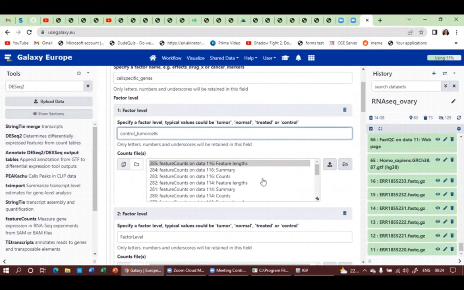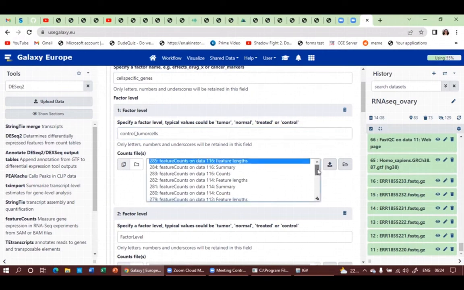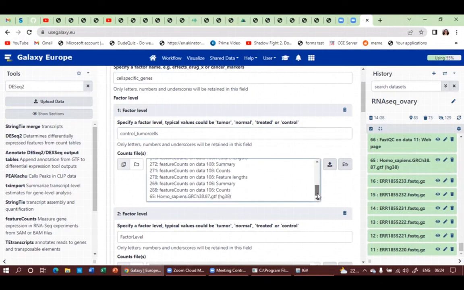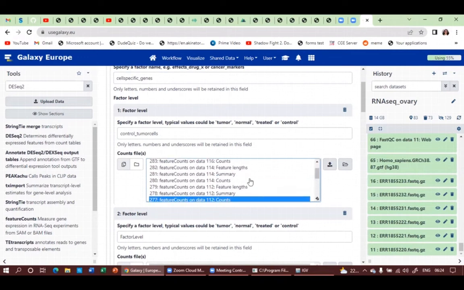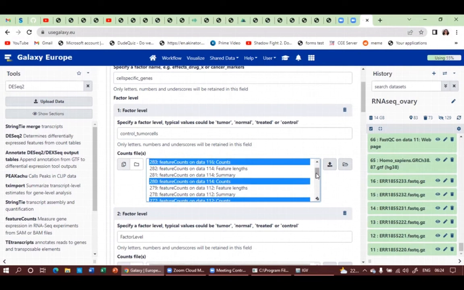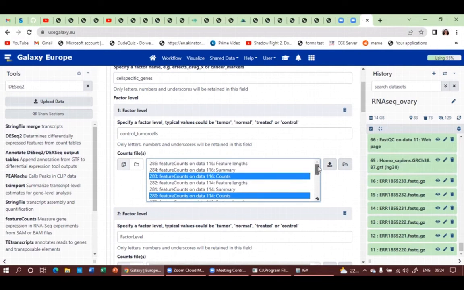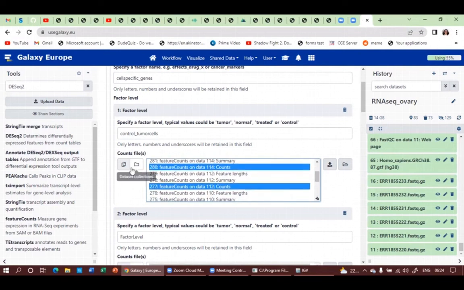And then we will select these feature counts, 1, 2, and 3. So we have to be careful what group count we are giving here.